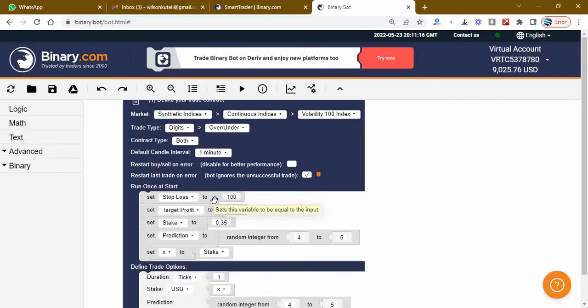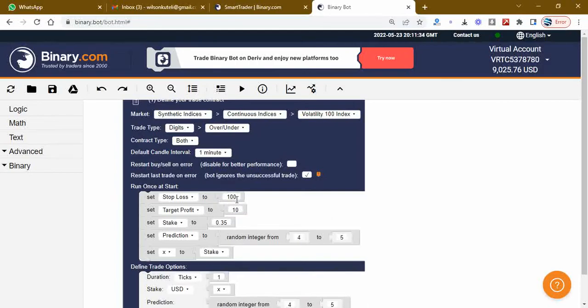Otherwise, there are people who normally mess up. They put maybe the stop loss isn't good, maybe it doesn't match the account balance and so forth. So you have complications. You can always consult me over that. I will always help you to how to set your stop loss.